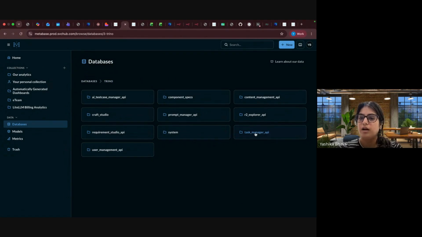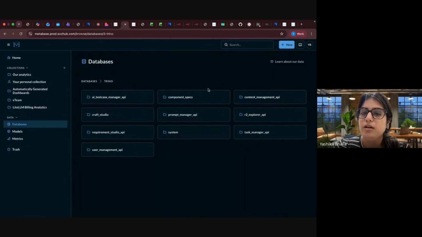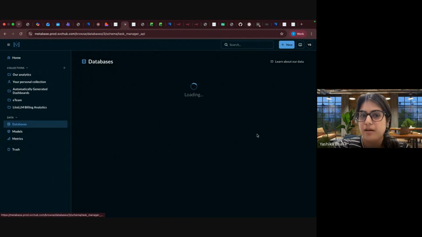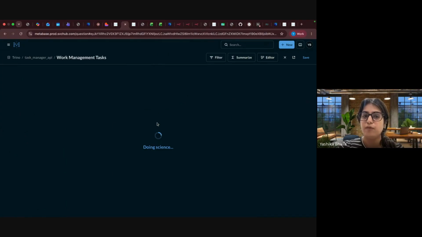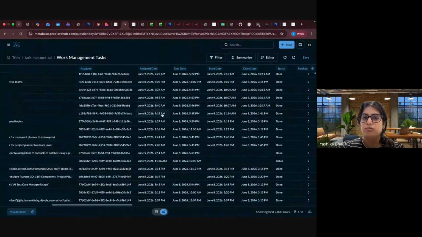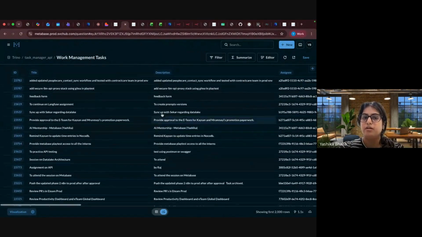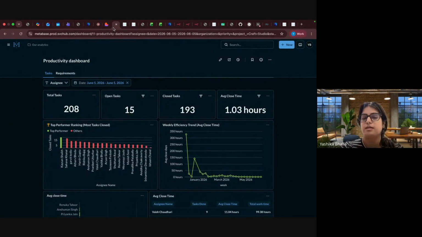For the productivity dashboard, I am using the task manager API because we are creating tasks in task manager, and we have all this data. This is all raw data. We need to create something to use this data. So Metabase helps us create something.